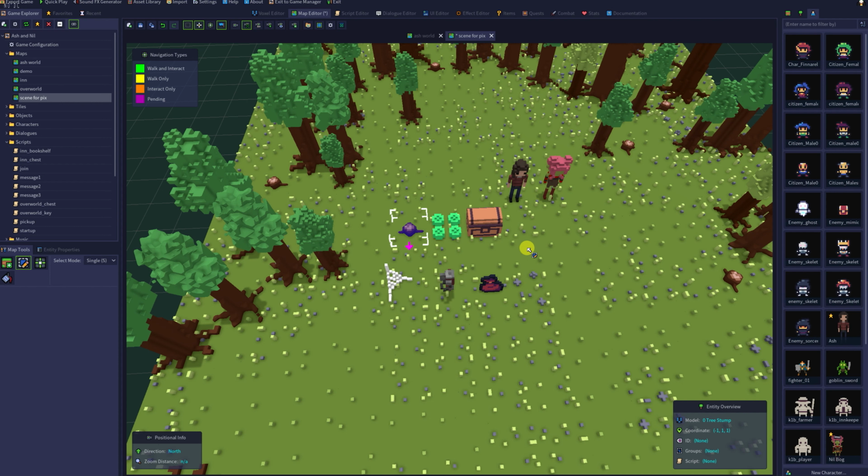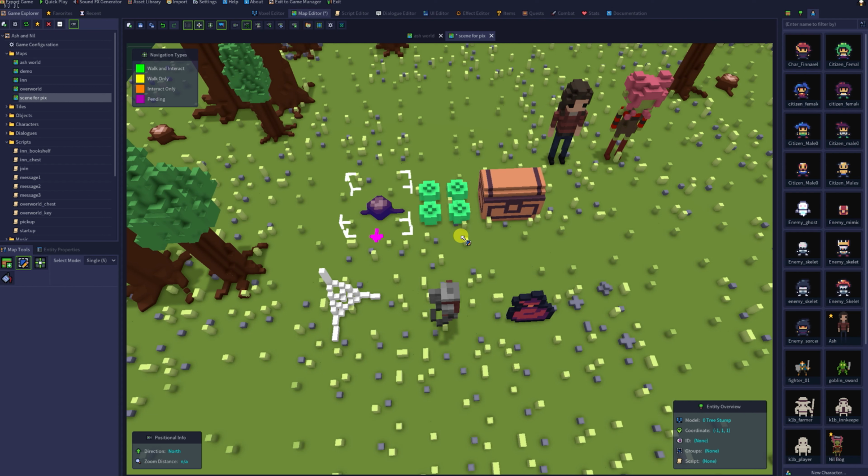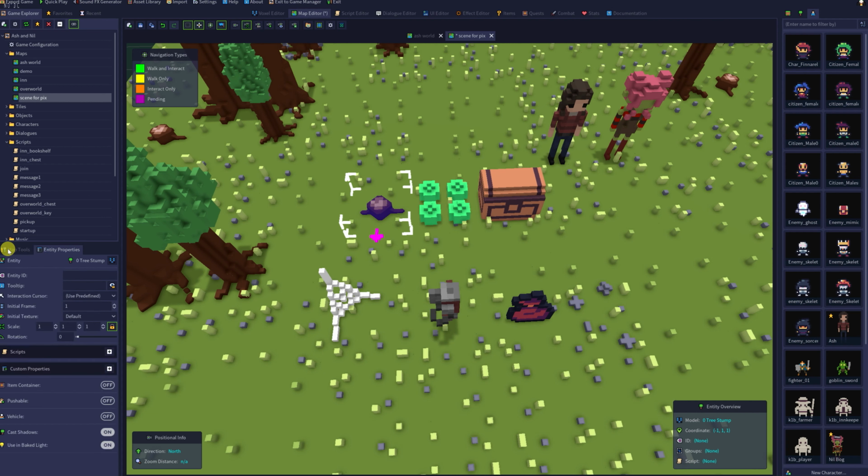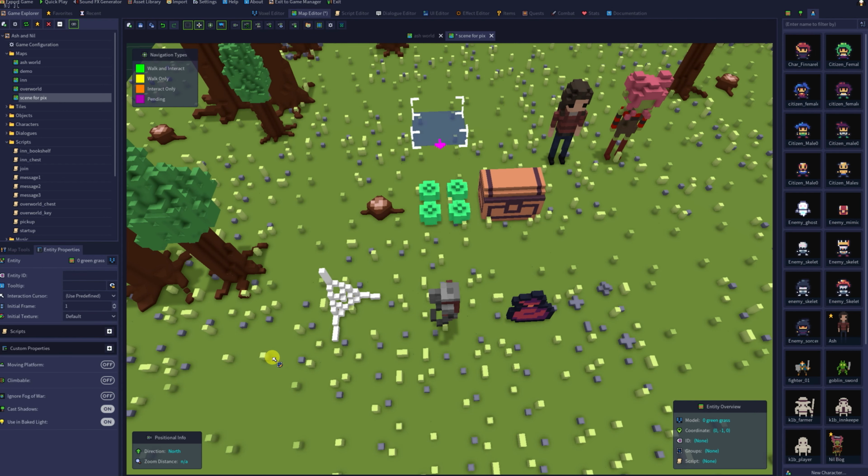This seems to be a different mindset where you create your scripts in a separate area, and then you link your scripts to the objects that you are placing down. Now, this has the con of being something new to learn for people who are familiar with the other system, but it has the pro that absolutely everything that you have set down in your map can have an ID.